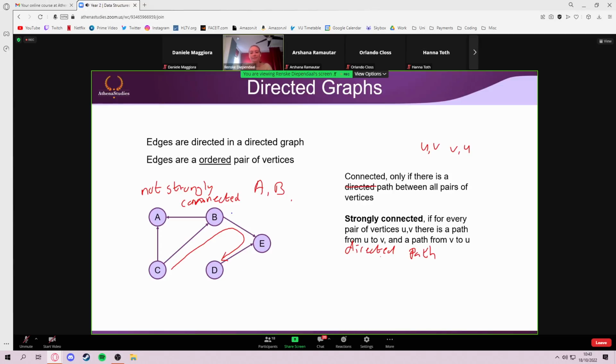Yeah, so I think it's a slight mistake in the slides, if I'm honest. So for connected, it should really only be a path between all pairs. And then it's strongly connected if you can go from U to V and also from V to U. Because if I need a directed path between all pairs of vertices, then it already means that if I have a vertex U and V, there is a directed path from U to V, and VU is also a pair, so you already need a directed path. So that would already be strongly connected.